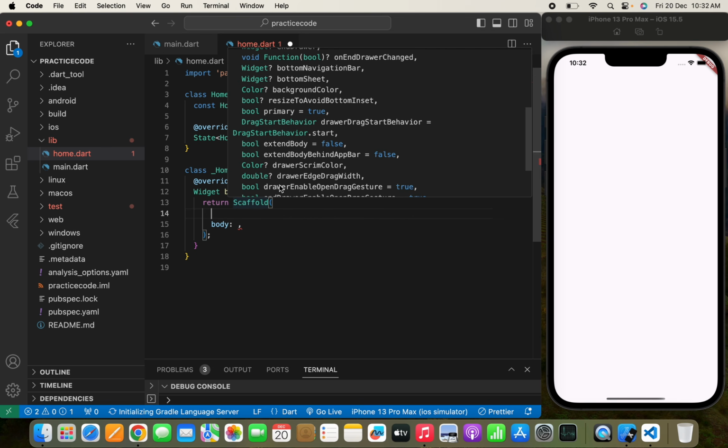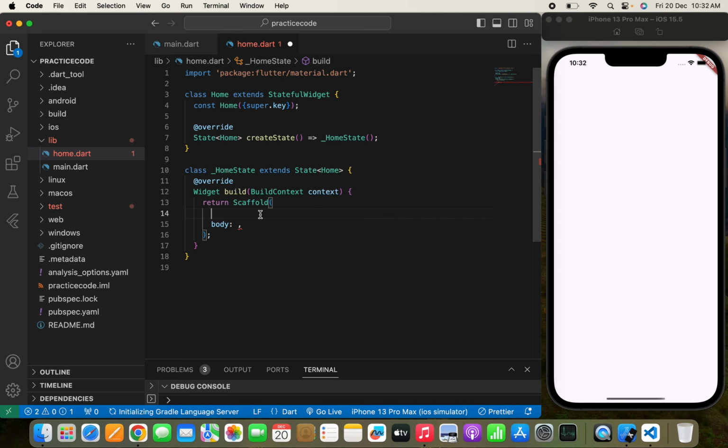So this is how VS Code makes it easy for you to learn more about the widgets that you are using. In the scaffold widget, you can use a floating action button. Through the floating action button, you can add a post, upload a file. So this is one of the main things, the floating action button.